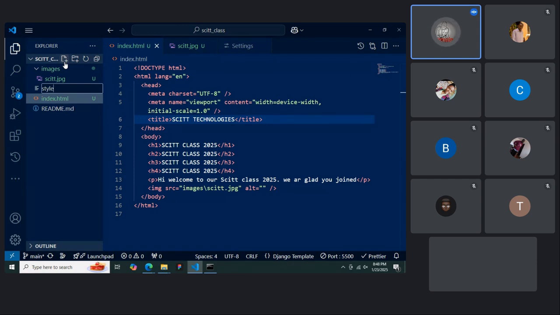And again, as I had said earlier, the same way when you're creating an HTML document, you usually have the .html extension to tell your compiler that this is an HTML file.